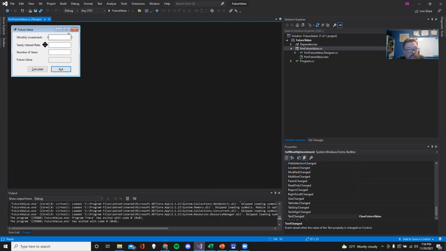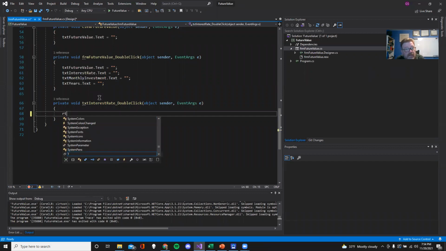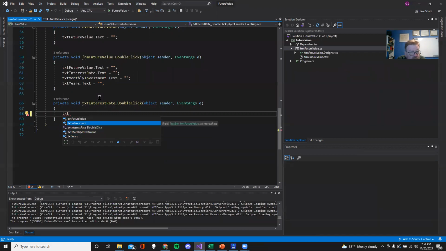So I click on this thing. I got my events already. I'm looking for the old double click event. And this one is going to change the text, not interest rate.